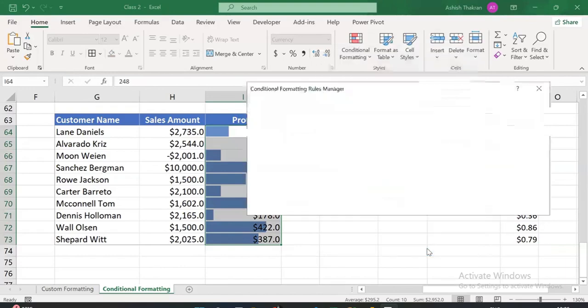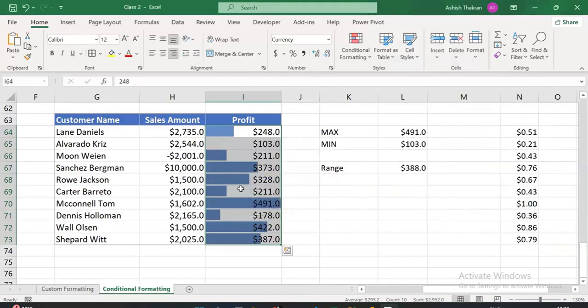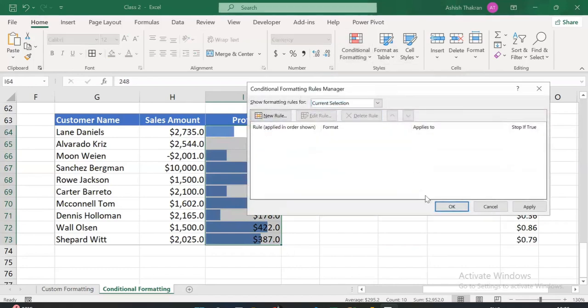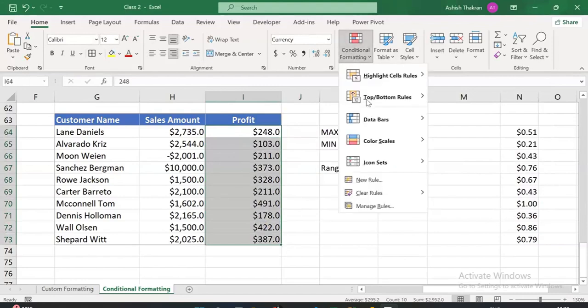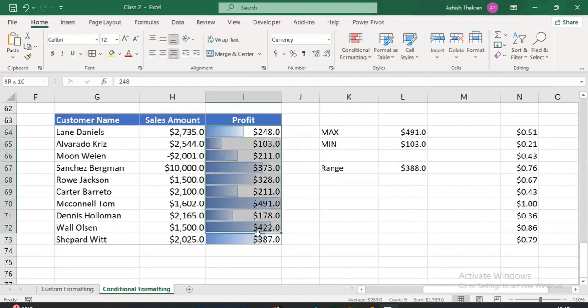Lowest value, highest value, if I do that. Yeah, let's try this again. Now it is highlighting. Let's see what it is doing with this.